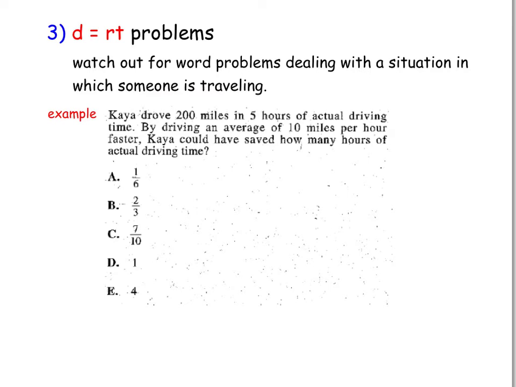So this one just requires you to think a little bit. You guys have all traveled on a trip. Just think about it like if you go 200 miles in 5 hours, how fast were you going? So to figure that out, you could use the formula if you want. So 200 miles is your distance. You want to find out how fast you were going at first because it took 5 hours. So dividing by 5, you see that your rate is going to be 200 divided by 5, which ends up being 40 miles per hour. So that's your rate.